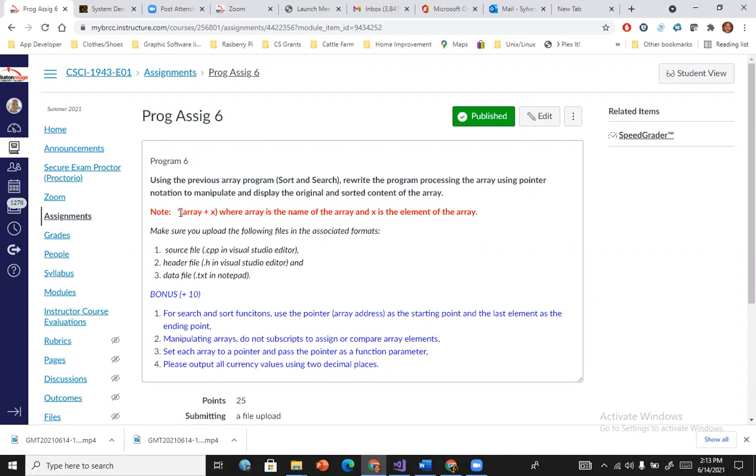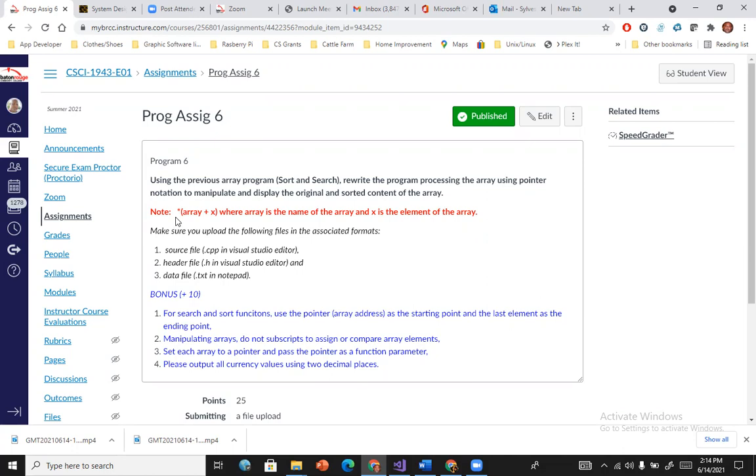You're telling it that you're using that entire point of reference, so it's bumping it up and using that address. So array is the name of the array and X is the element of that array. So array sub 0 would be array plus 0, but at that address of 0, you get the first element. And like I said, it bumps on and on.